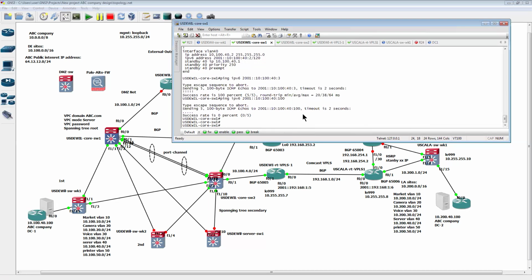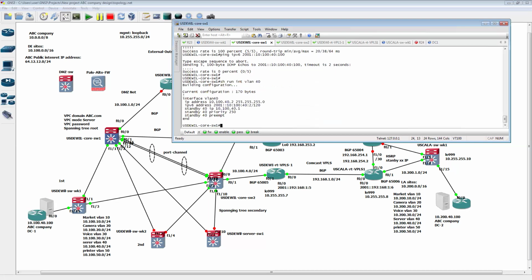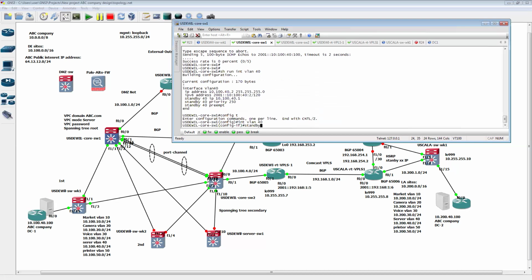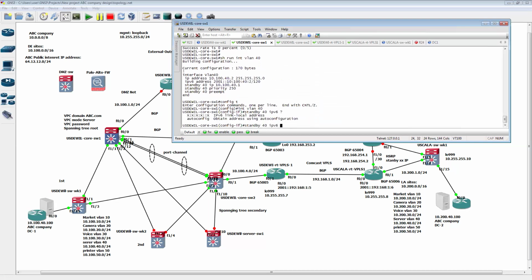Now, how about the standby? Let's go back to standby again. Show run interface VLAN 40. We're going to reconfigure again in here, right? So we're going to say VLAN 40. We want standby, and then 40, we want to use the IPv6, right? So put a question mark in here.